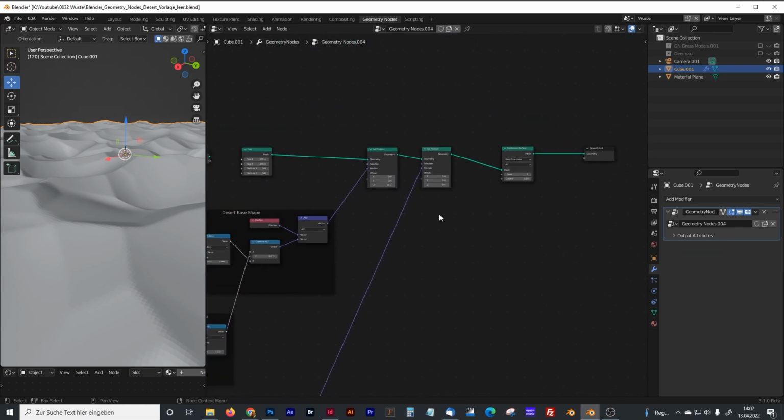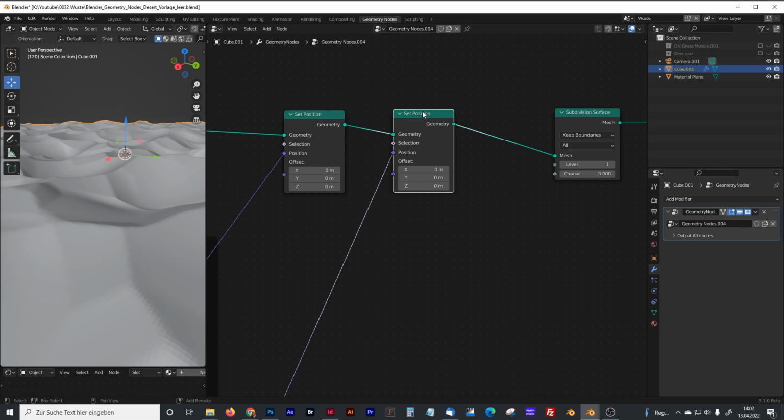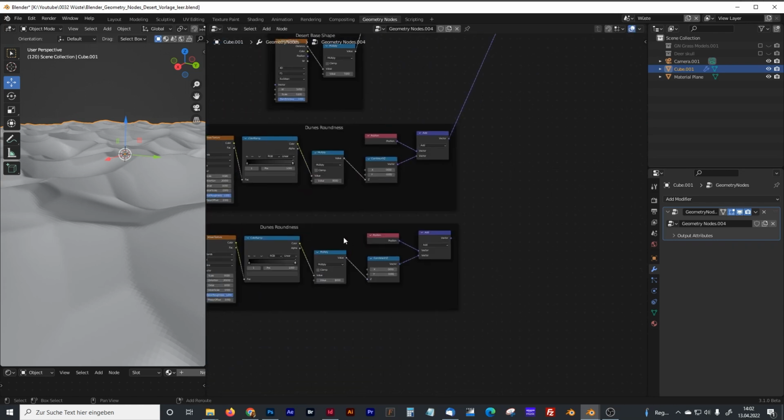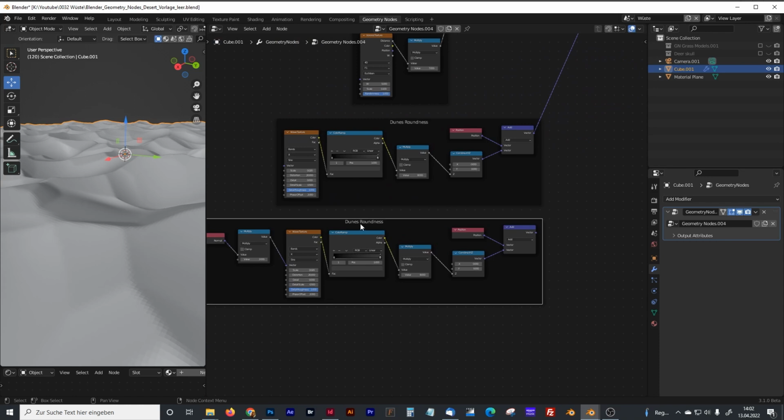And again we will need a third set position node, and we will plug that one. I will name it adding erosion and details.